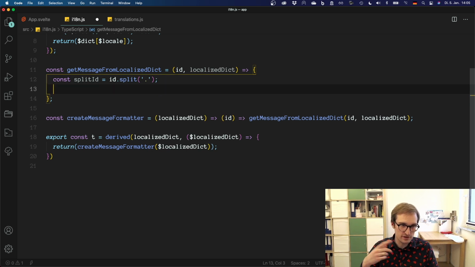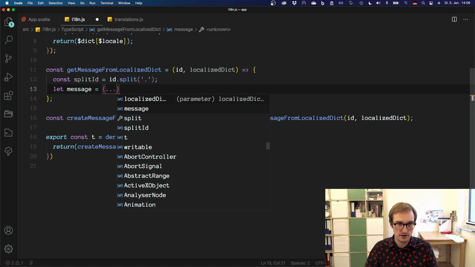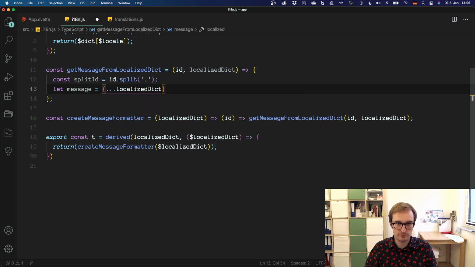And then we just loop over our dictionary to go to the most low-level property that we have to get our translation. So what we do is we now better make a copy of our dictionary to not be messing up. So we say message is a nice copy of our localized dict.